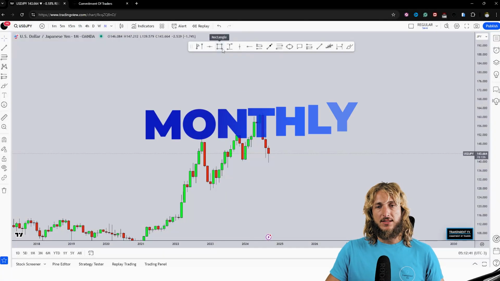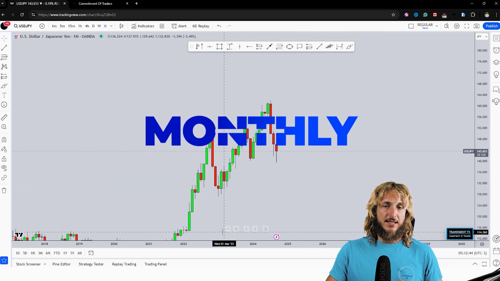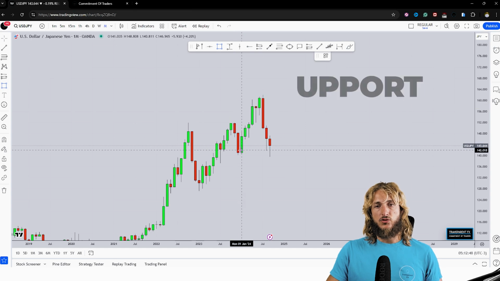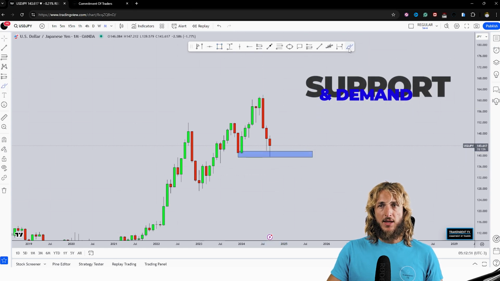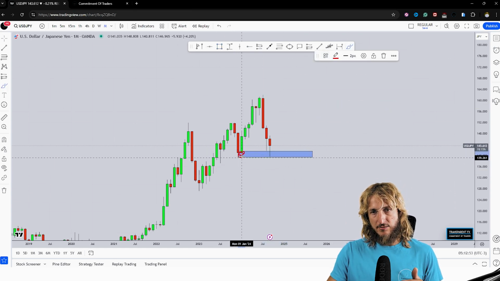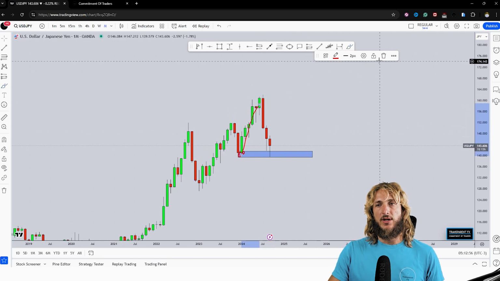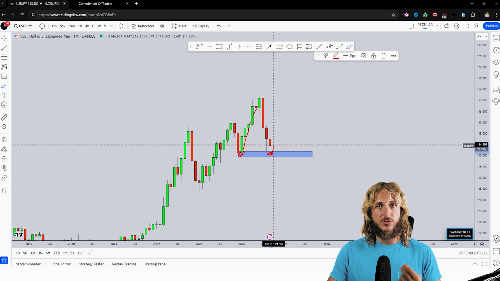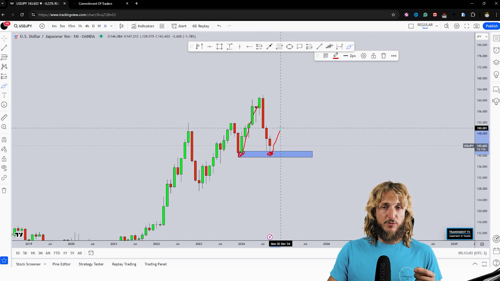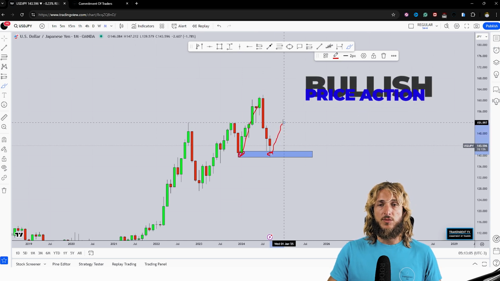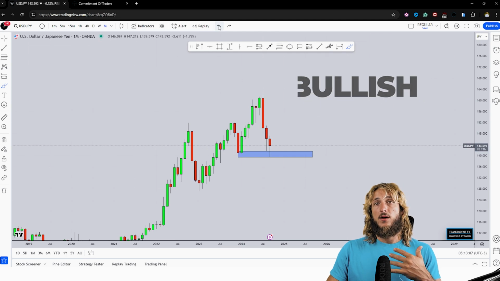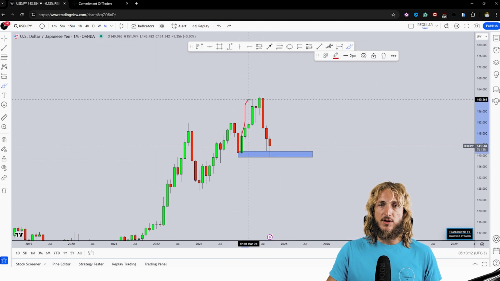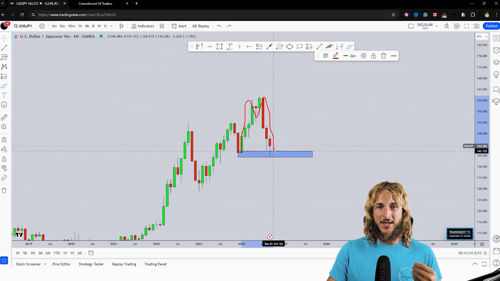Starting here from the monthly time frame, what we can see is that at the moment the market is testing a quite significant monthly support and demand area. In fact, if we look closely, we can notice how exactly from here all this previous rejection to the upside was created. At the moment, the market is testing the exact same zone, has already started rejecting it to the upside, and there is a possibility of seeing more bullish price action being created away from this area. Most importantly, because in rejecting this move to the upside, the market would also complete this big monthly M pattern.